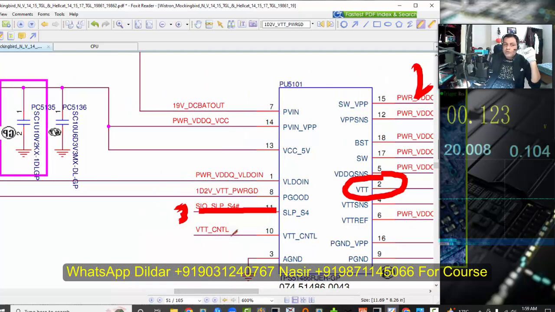So the VTT control signal, the CPU releases the VTT control signal, and now you will ask me that that signal will go to the CPU to initialize its cache memory, and the VTT control is coming from the CPU. How is that possible? I cannot describe it to you now.